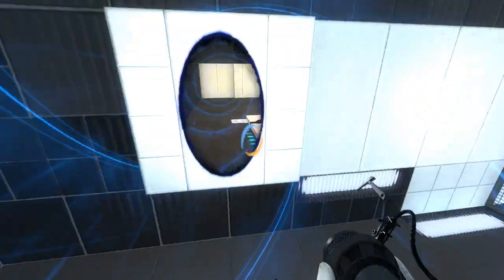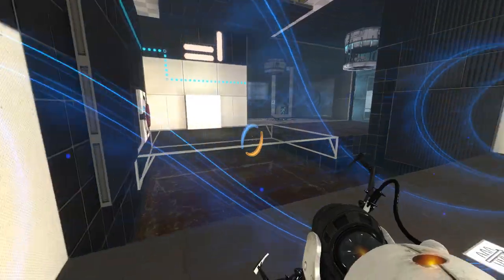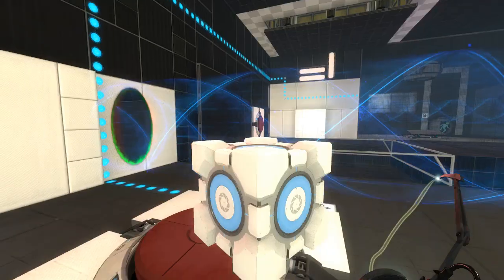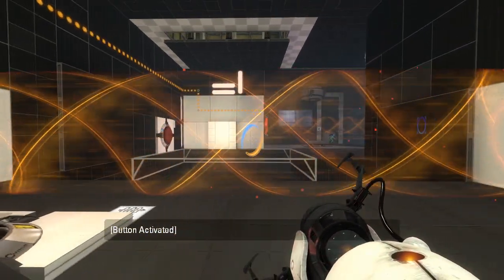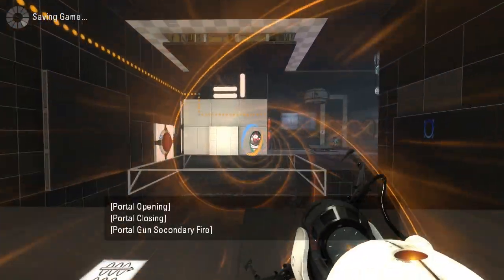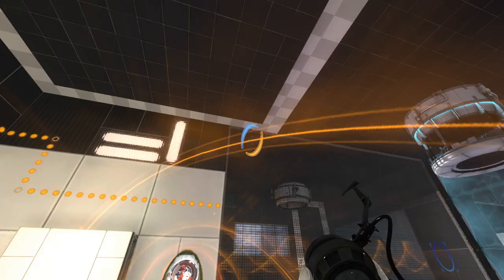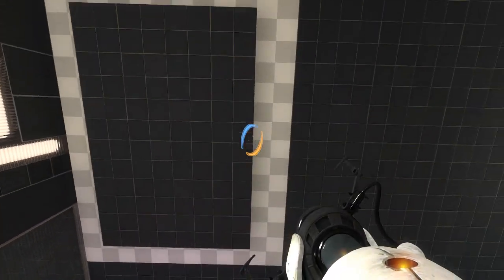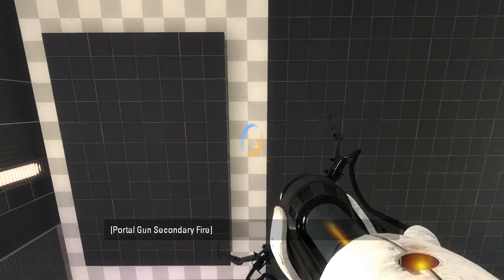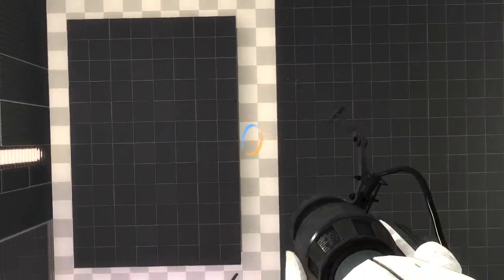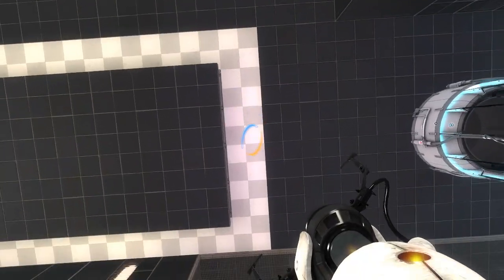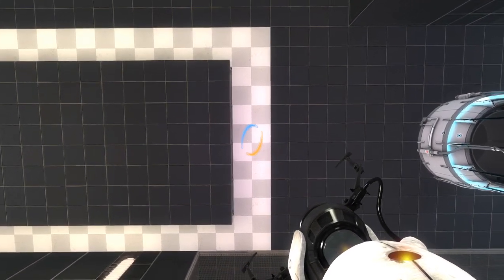Hey, look, another one. So if we put this back on here, and then funnel ourselves over here, that seems like a start, right? We can easily fizzle it. Yeah. Sounds like a plan to me. I'm sure I could place a portal here if I try hard enough. Unless Goat put a blocker here.